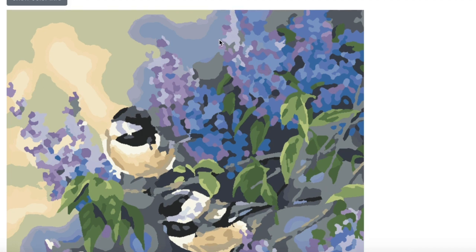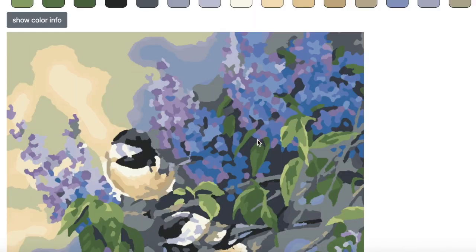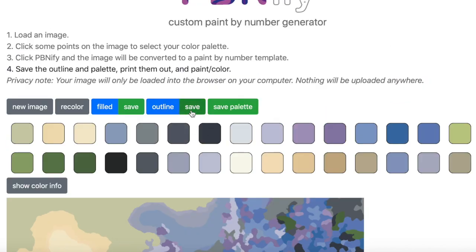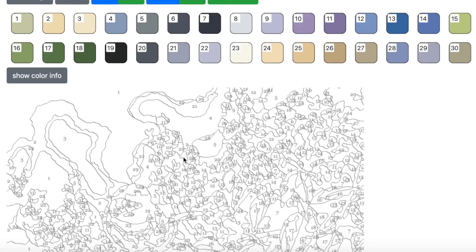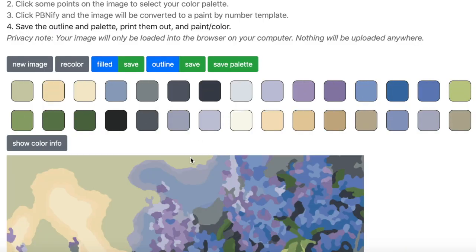For instance, here in the flowers, it very much looks like blobs and not like the circular motion that we saw in the original. And equally with the birds, the eyes have disappeared. The fur isn't the same kind of detail. If I look at the outline, it's hard to make out anything. I can see this bird clearly here. The bird on top maybe as well, but no, I'm not super impressed.